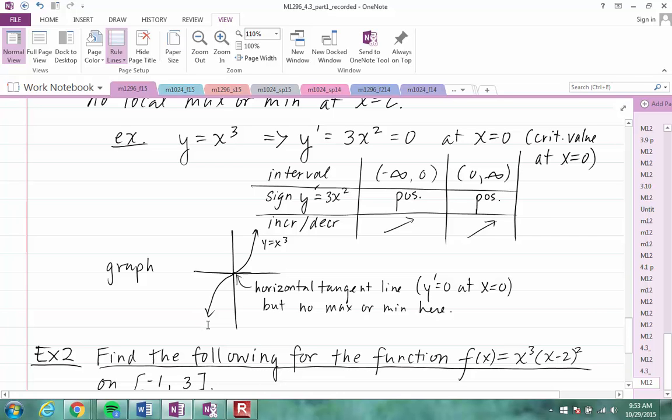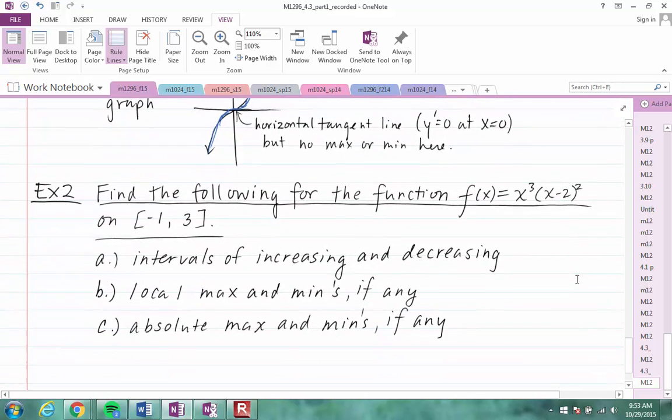So we have an increasing function that kind of takes a break here at x equals 0. There's actually a horizontal tangent line here. I didn't draw that super well. Maybe I should accentuate that a little bit. It's more of a transition like that. Looks a little bit better. So there is a horizontal tangent line, but then it goes, oh, actually I'm going to keep increasing. So we have no local max or min at x equals 0, which is a critical value for the graph of y equals x cubed. And so that is explaining that third case.